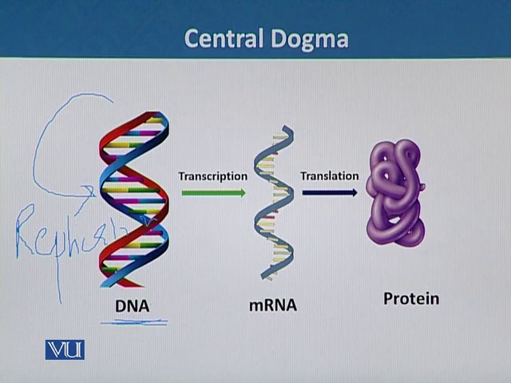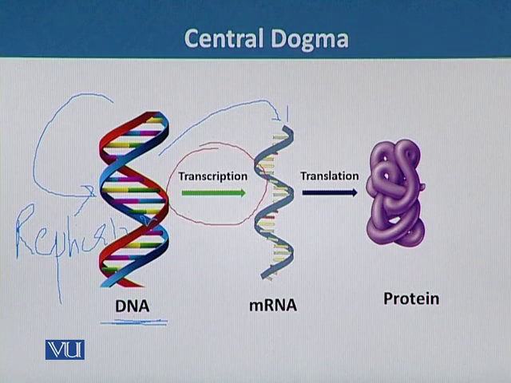The information stored in DNA is then transferred to RNA, and the process is known as transcription. This is a very specific process in which DNA is transferred to RNA, or more precisely we can say that the information stored in the molecule of DNA is transferred to the molecule of mRNA, and this molecule of RNA is a complement of one strand, or we can say the antisense strand, of DNA.